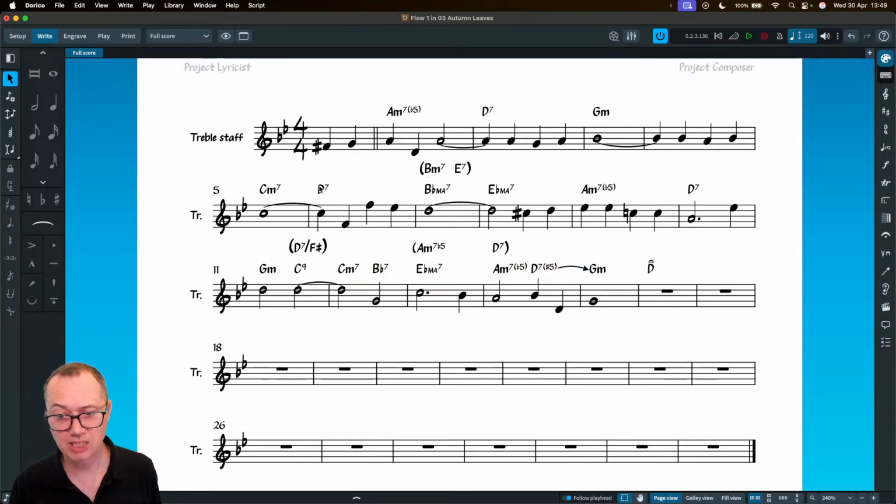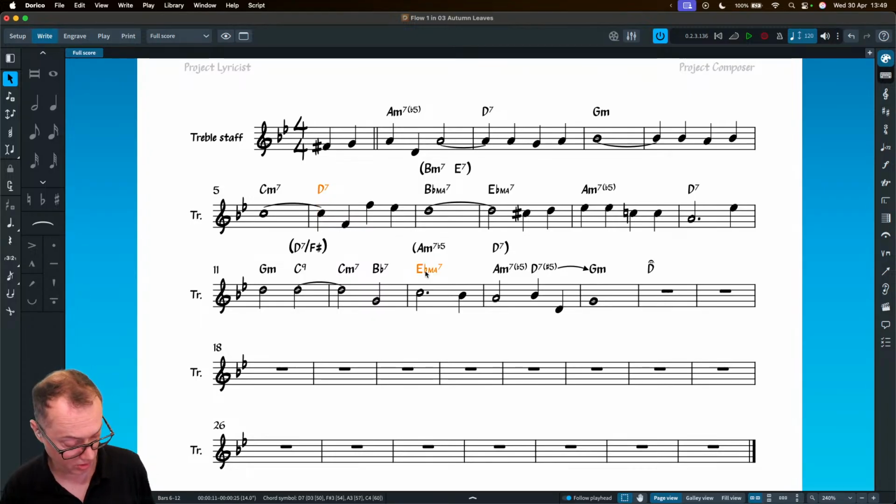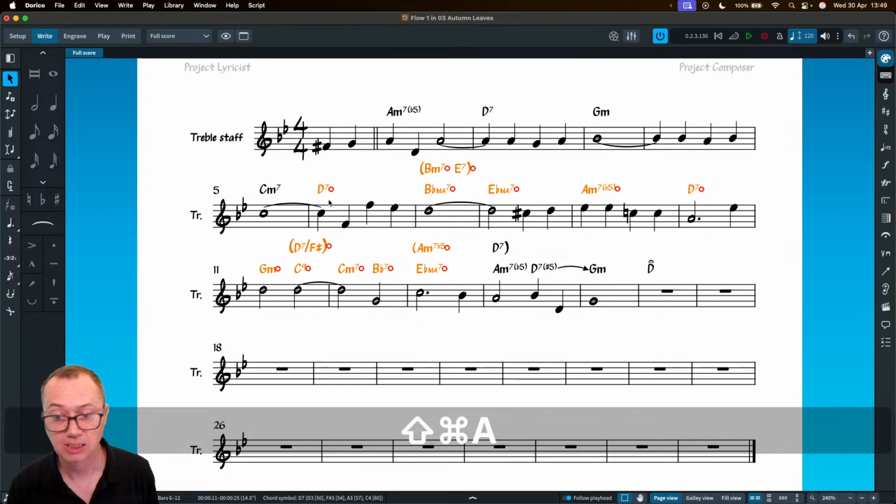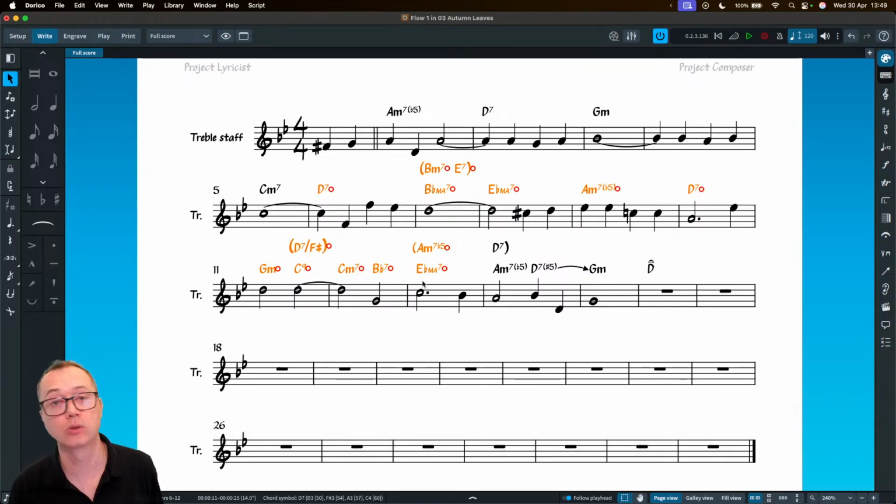You can also select a chord symbol here and select one somewhere else, and you can use select more, which is in the edit menu, or I'm just going to use the command shift A shortcut, and it will select all the chord symbols in the middle there as well. So if you need to then copy those to somewhere else in the piece, of course that's not how you would want to move them between players, because we have other options for that, as you'll know. But if you want to copy all those to somewhere else in the piece, that's much easier.